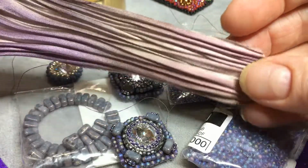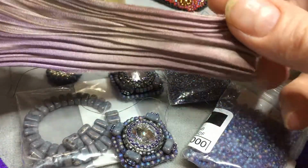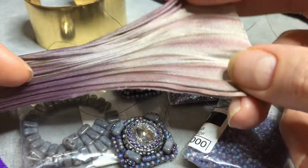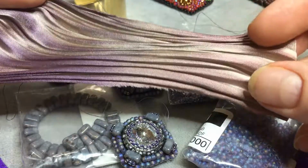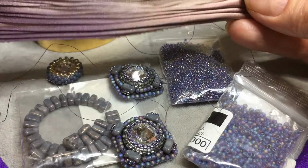So we'll see, it might be another bangle, it might be a couple of pendants, maybe earrings, who knows? We'll find out as we go along. That's what I love about it. You just explore with the beads and let the beads direct the way sometimes. So that's what I'm working on right now.